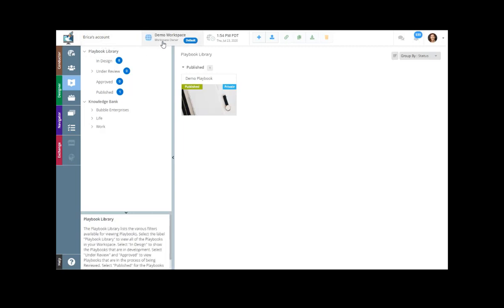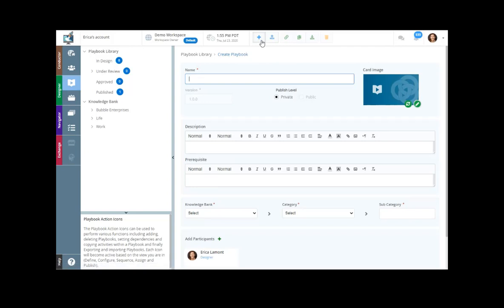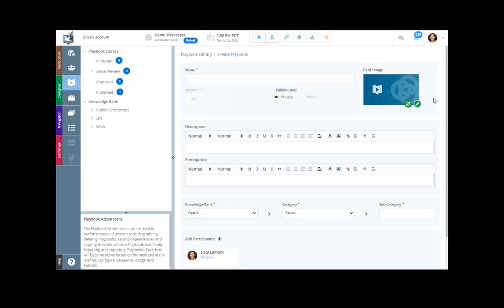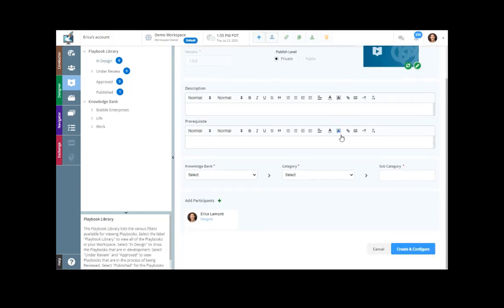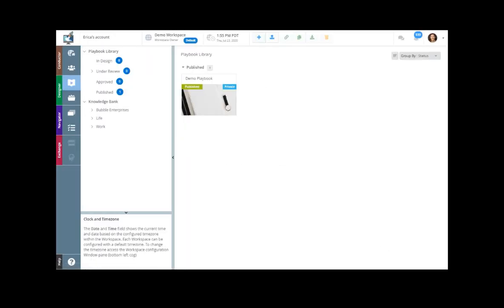So to do a quick import, what you want to do is go up to the top of the screen. You can either select the plus icon and create your own playbook from scratch. Enter in the name, the description, prerequisites, add other team members by selecting this plus button and entering in people's names and inviting them to join you and collaborate in your workspace. Or you can close this off and go back over. There's a cancel. There we go. I had to scroll down. Hit the cancel button because we're not going to create a new one from scratch at first.